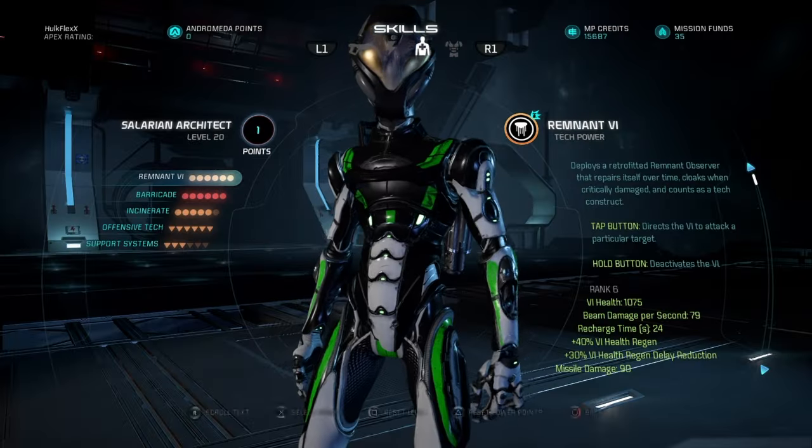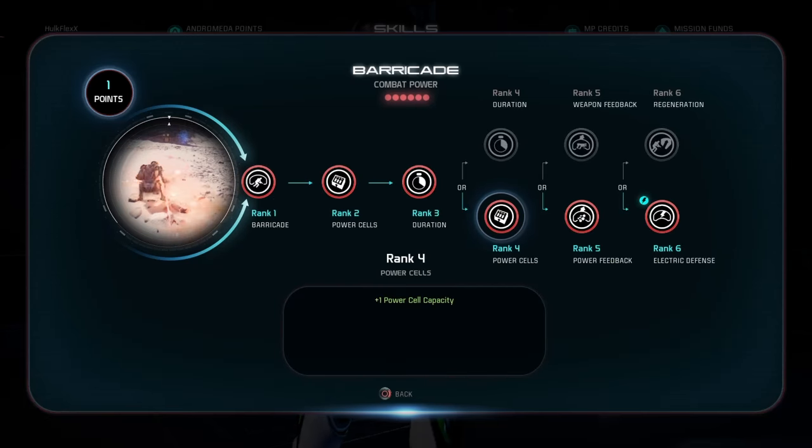Barricade, rank 4, I go for power cells. This gives you plus 1 power cell capacity, allows you to not have to hit the ammo boxes as often to restock on the barricades. Just having that one extra is definitely helpful.